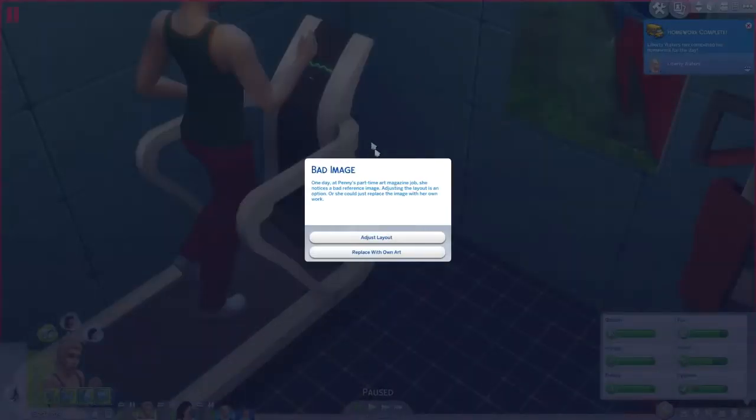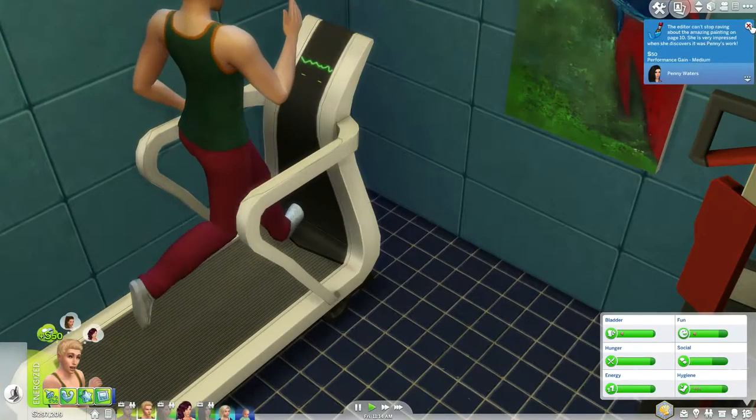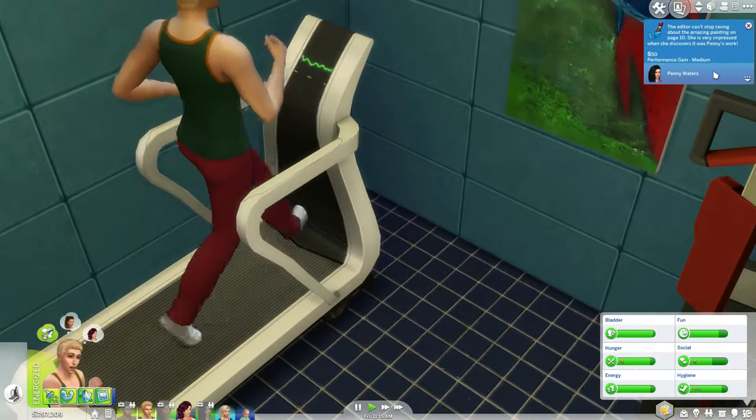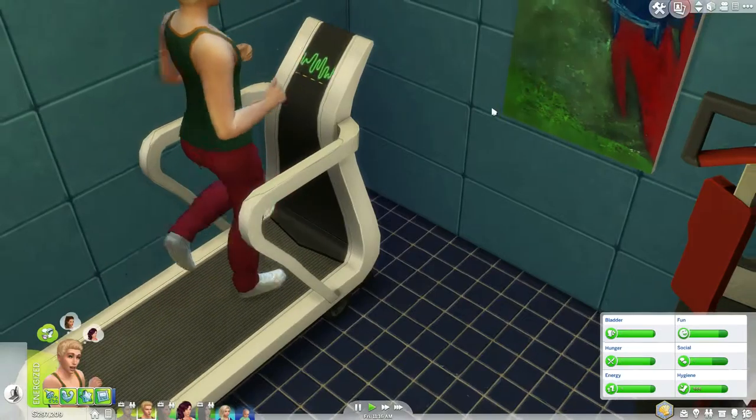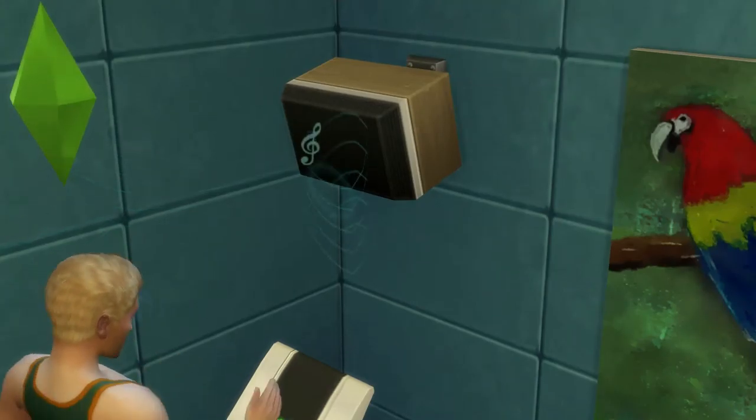Okay, so some of my songs are actually being played at the moment. Bad image. One day at Penny's part-time art magazine job, she notices a bad reference image. Adjusting the layout is an option, or she could just replace the image with her own work. Replace with own art. And Liberty has completed her homework. Okay, she's earned 50 moments and she's had a medium performance game. Hercules by Ariana Grande is on. Or Zero to Hero.